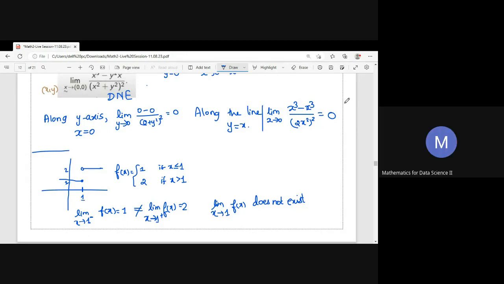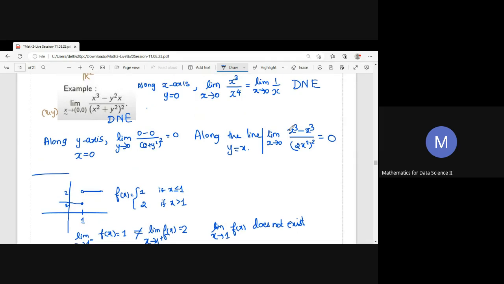Actually it is just by trial only. It is very easy to visualize in the case of R2, but for this kind of function it is not easy to visualize. That is why here you just have to do trial and error. So we usually use only some basic functions. Very rarely we go to parabolas. In general, we use the x-axis, the y-axis, or the line y equal to mx. Sometimes we use some parabolas. These are the basic curves you use for verifying this condition.